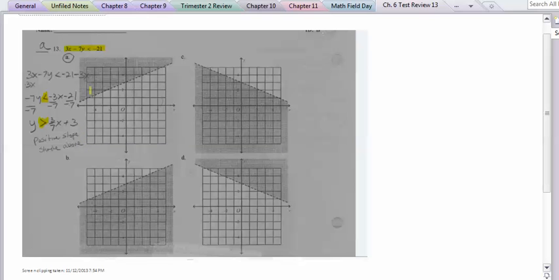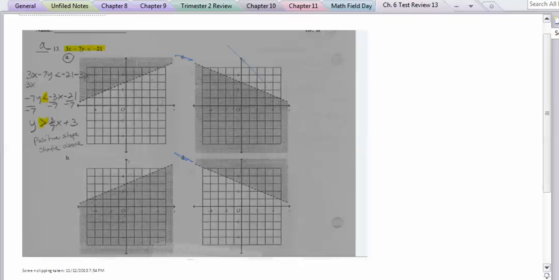We're looking for dashed lines. So, okay, that didn't help me this time. They're all dashed. I'm looking for a slope that is positive. Here's a positive slope. This one's negative. It's pointing towards the negative numbers. It's not it. This is a negative slope. It's not letter D. It's not D. So these 2 I can get rid of.